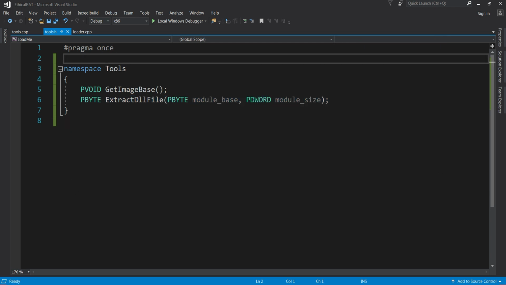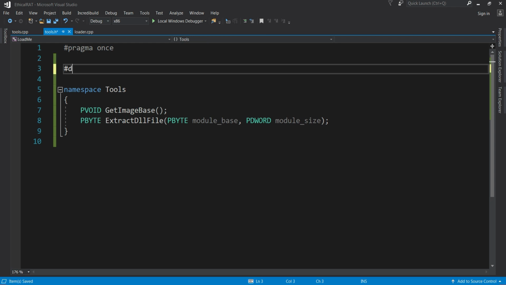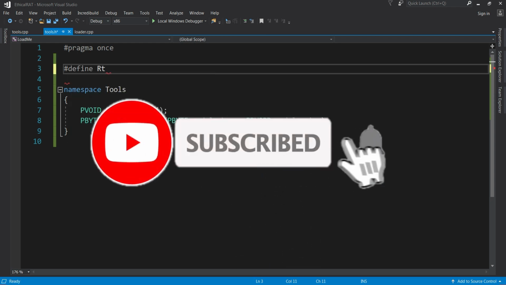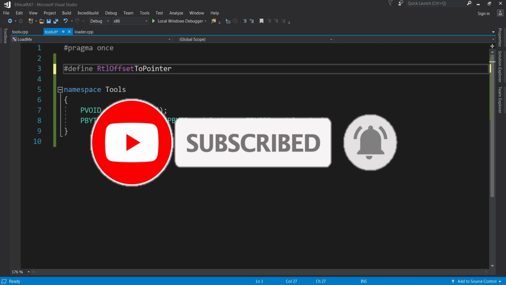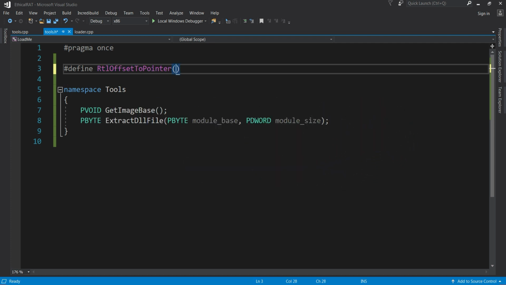So outside of the namespace, define RtlOffsetToPointer. It's going to get two parameters, the module and the pointer, and it's going to return as PBYTE the PBYTE of module plus as DWORD the pointer.